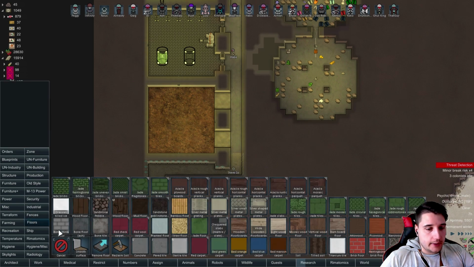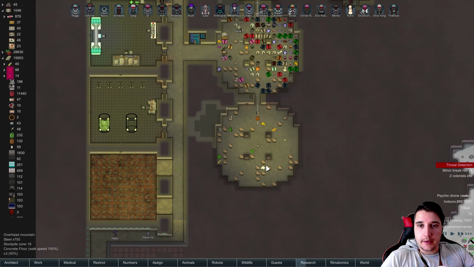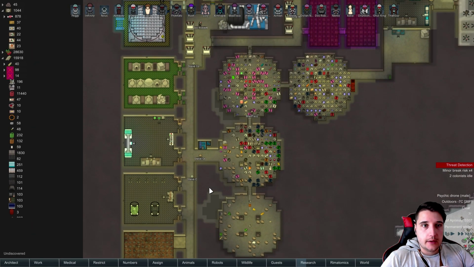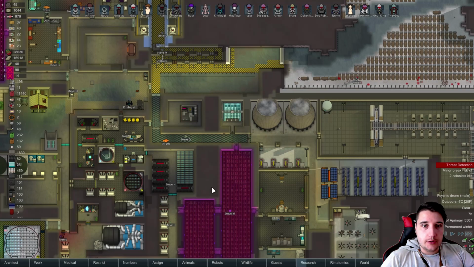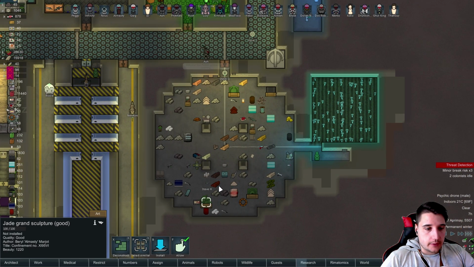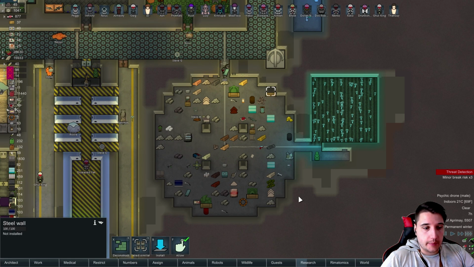I would also like, let's see, let's reclaim this soil over here. We did say this is gonna be like a new dining relaxation area. Something like that, you know, so we have something on the side of the world as well. Do we have any more jade sculptures? We should have some, yeah. Good is not exactly amazing, but he's gonna be making more.